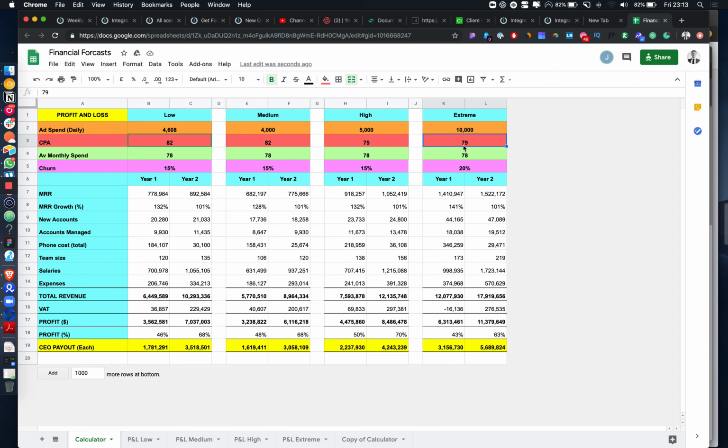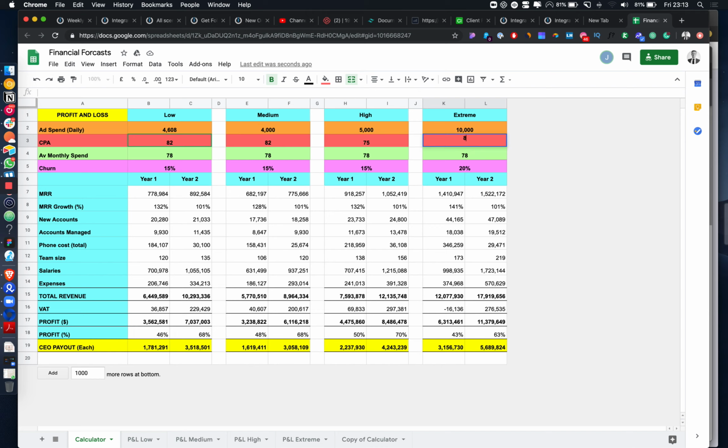So put a real focus not just on optimizing ads to reduce CPA, but this is why I always talk about things like conversion rate optimization, adding things like social proof, reviews, testimonials, and focusing on website copy, everything like that. If you can reduce your CPA by just $1, in this scenario we'll make an extra $150,000. Obviously, this has a bigger effect the more traffic you're bringing to the page, but it's just really easy to highlight it here.